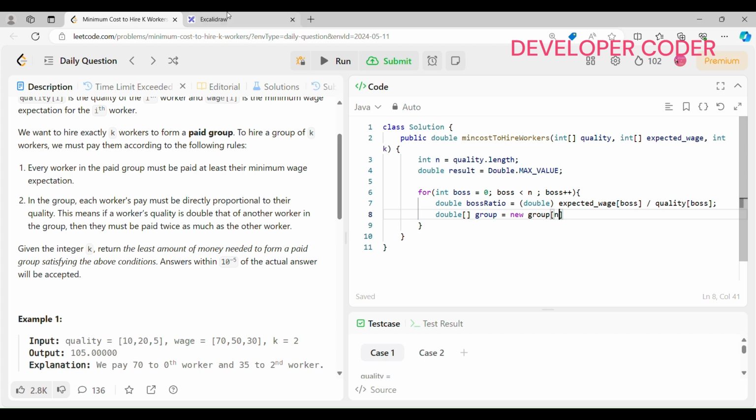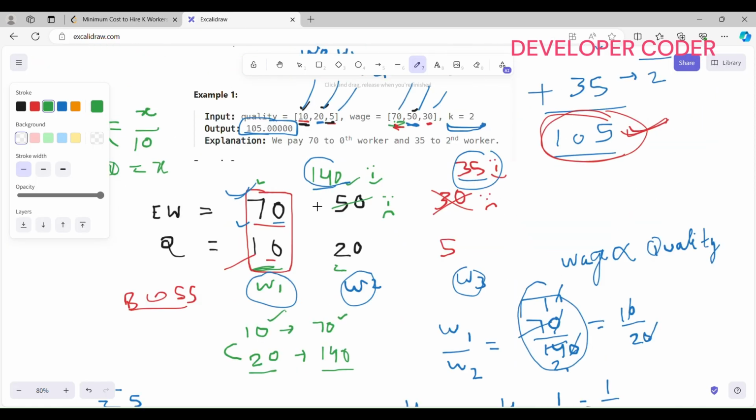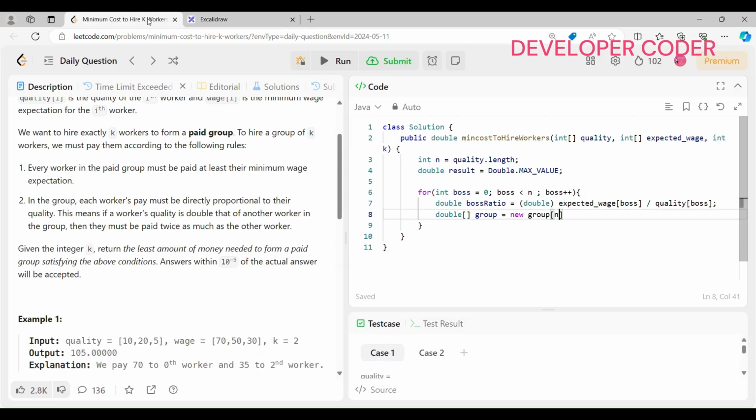Here, see, in this example one, when this was my boss, I am adding all these values, right, 70, 140, 35. Then I am finding the minimum of these two values. Okay, then doing the sum. So here I'm going to give size as n initially. Okay, so I hope that this is clear.